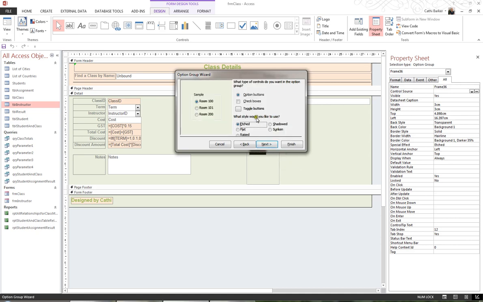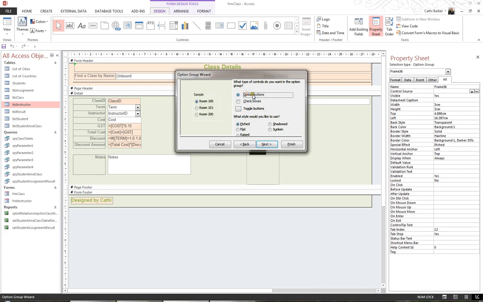Now this is where you can decide on the look. At the moment it has an option button look, but you might go for a checkbox or tick look, or a toggle buttons look. Option buttons is probably the most common because people generally associate option buttons with choosing one. With checkboxes, they might try to choose more than one and get upset when they can't, and toggle buttons is just really confusing.